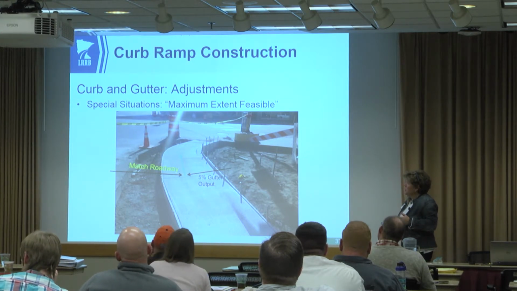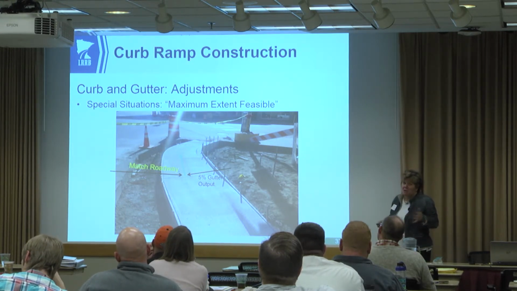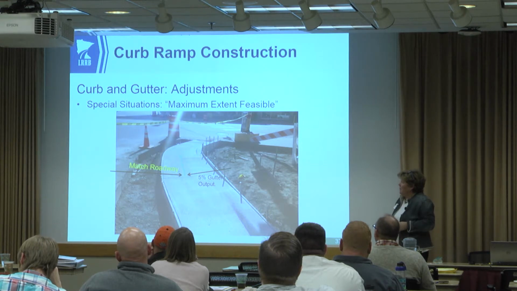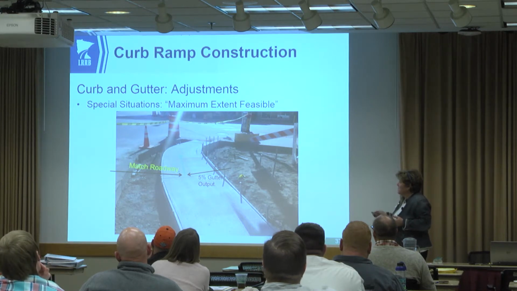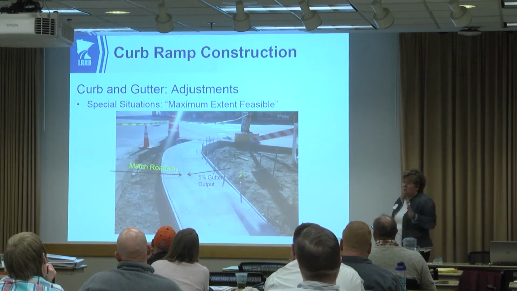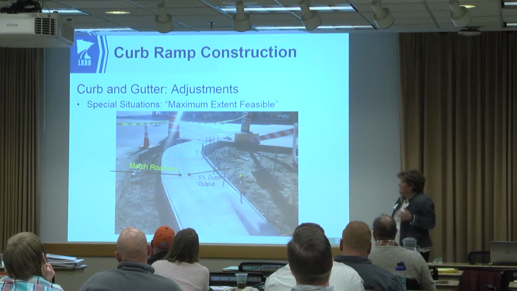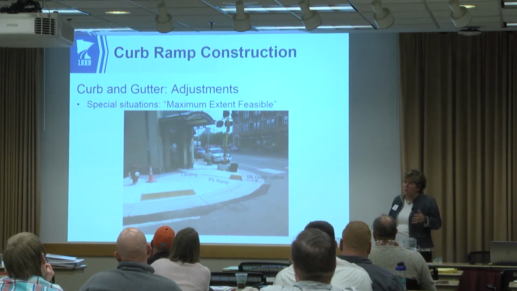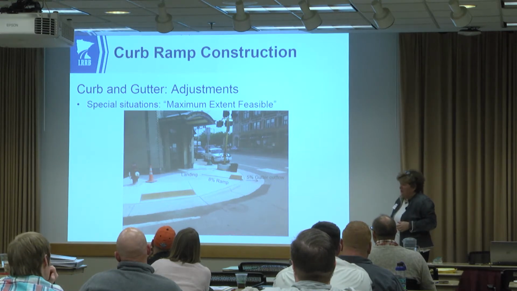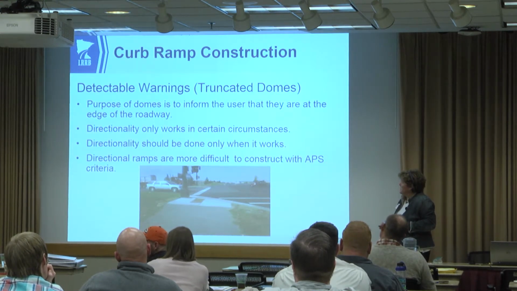In special situations, we may have to try and match the existing roadway to the maximum extent feasible. Anybody in here who's been a designer knows that sometimes you just don't have a lot of vertical difference to work with, and we do our best. Other special considerations might happen, like I showed before, where you have an entrance to a building that's very close. You might have a retaining wall or something else that really limits your design space.